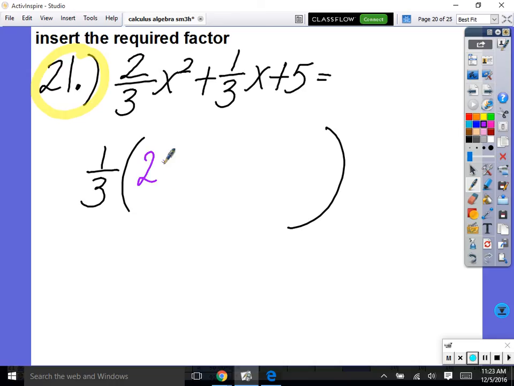Good. 2x squared plus x plus 5, you said. Yep. What would it be? If I put 5/3, that's a good thought. Let's multiply back. Okay, perfect. That would be right. So 15 is correct. Very good. Good fix. 15 divided by 3 is 5. Very good.